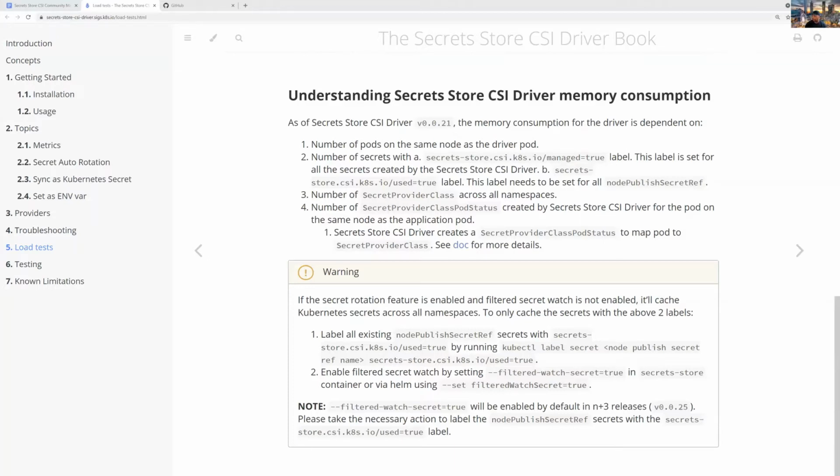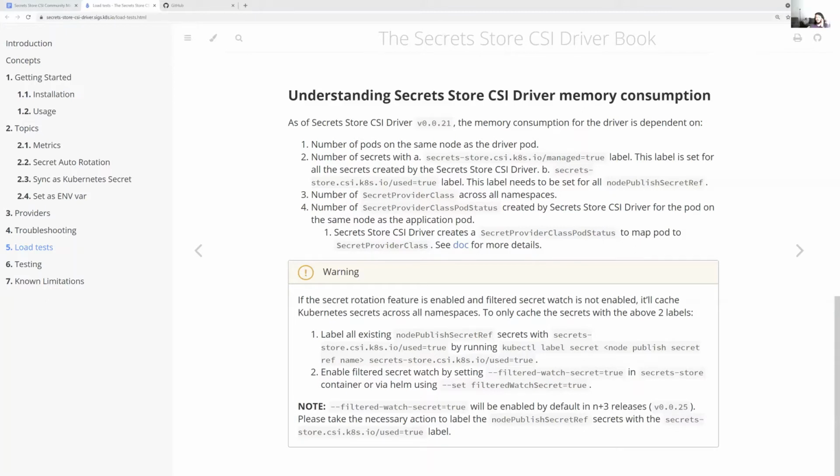All right. Can I ask a quick question about this? I didn't quite follow why the label's needed. You were saying it's only for secret refreshes, but does the CSI driver not store the metadata about what secrets are referred to by node publish secret ref? So you're saying it needs to reconstruct the original request.